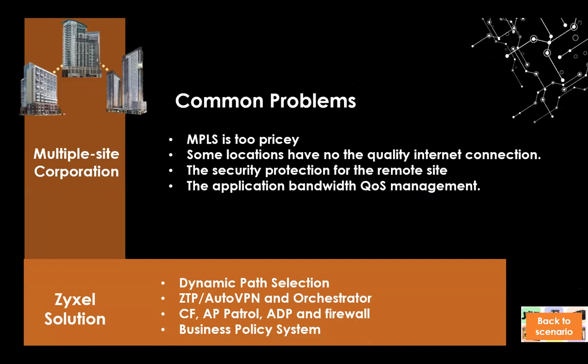And then some locations don't have a quality internet connection. They may have a basic one, but that single connection can be flaky or unreliable. There may be needs for security at the remote site. And again, making sure of the bandwidth and managing the quality of service of those different applications is usually a hard thing for those smaller remote offices to do. But again, with Orchestrator, with dynamic path selection and our security functions, we can help manage that and provide a much more cost-effective solution, but do it correctly and securely, and provide multiple internet connections to those locations that may have low quality connections, and be able to do optimization on that.